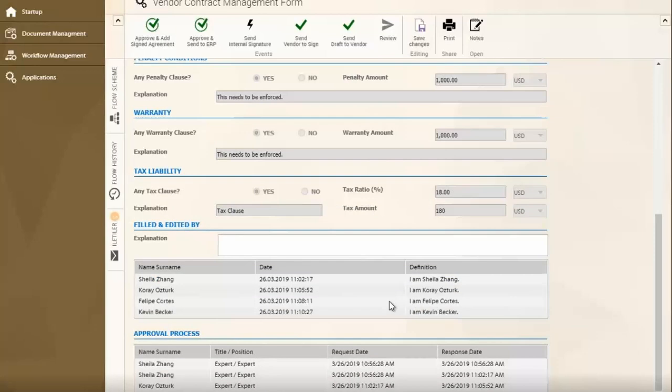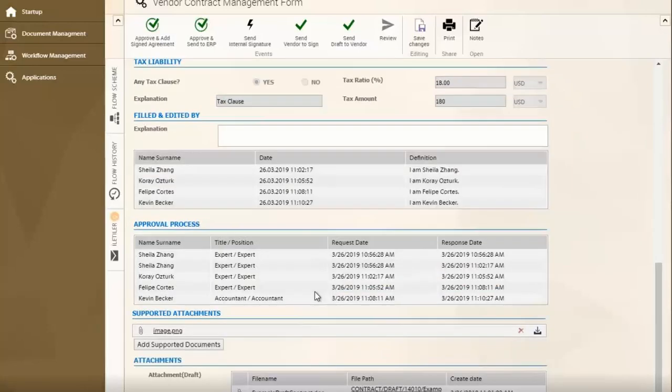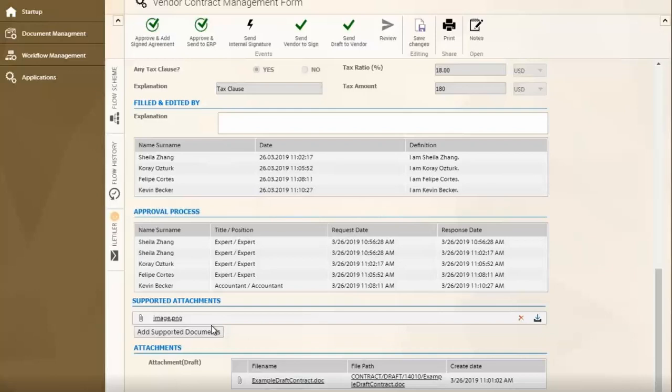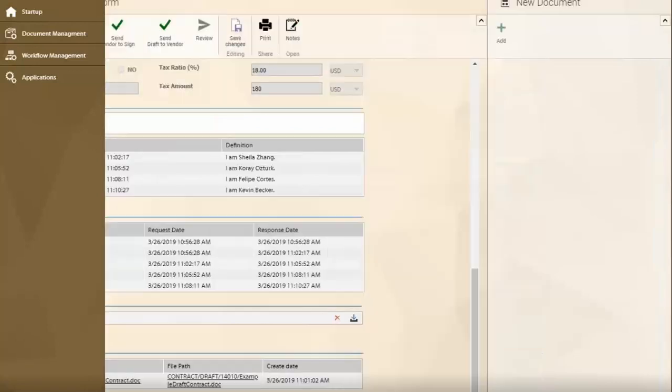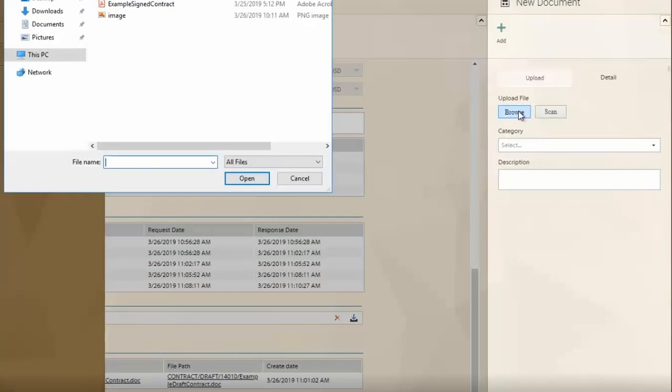So, as the final party looking at this whole write-up, this whole profile of our contract, we can see any explanations or comments that were left behind by the parties, all here, as well as their timestamps. Everything is intact. Same idea, they can go through. Maybe Sheila will look at all of the notes and annotations, any edits, anything that they can improve on regarding that draft. And when she's done, she's going to add an official signed contract. So that is what I'm doing now.